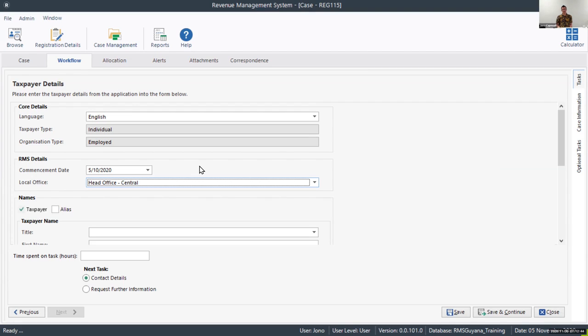So the important field here that catches me out occasionally when I'm registering someone is making sure the commencement date is before the earliest tax type registration date. For me, it's generally because I'm just not thinking as I'm processing through on this page, because I'm working on something later on. But the commencement date of the taxpayer as a taxpayer must be before the first tax type registration date.